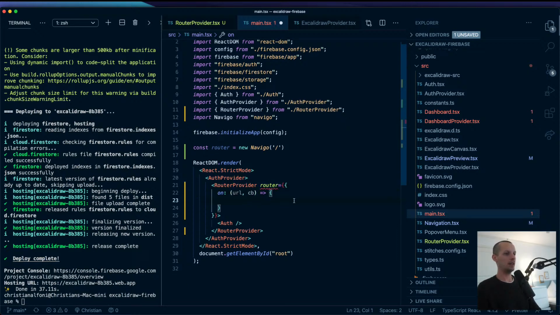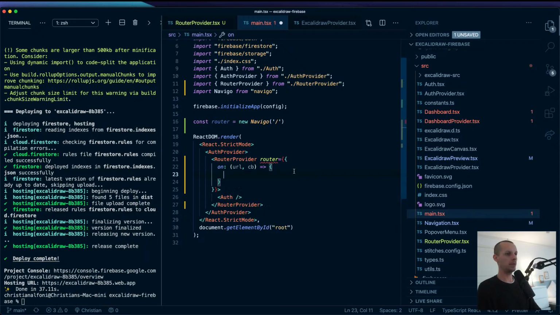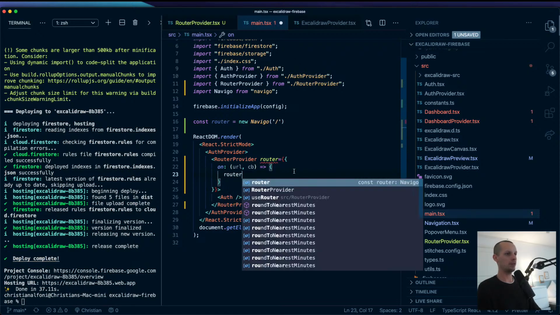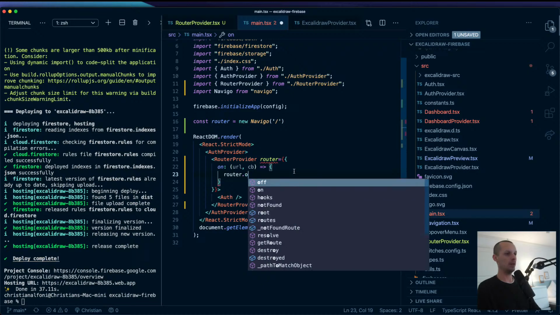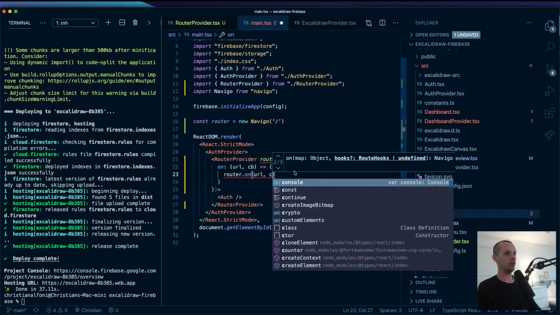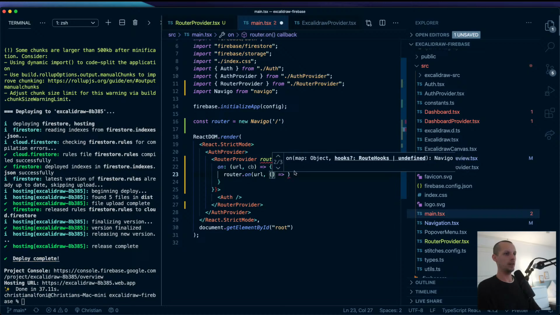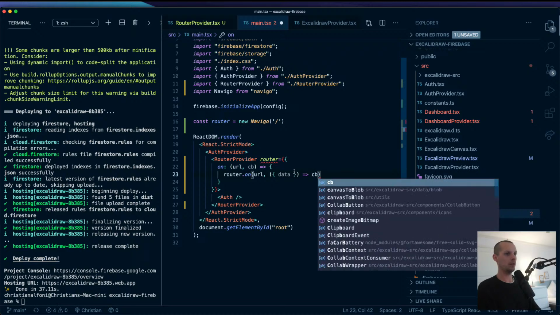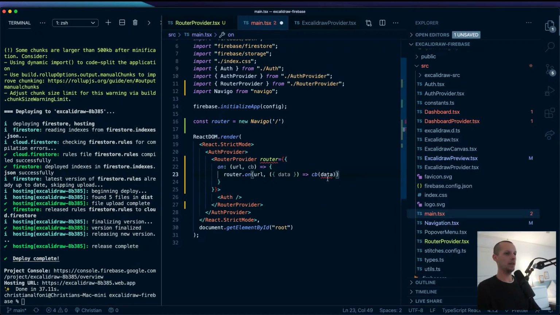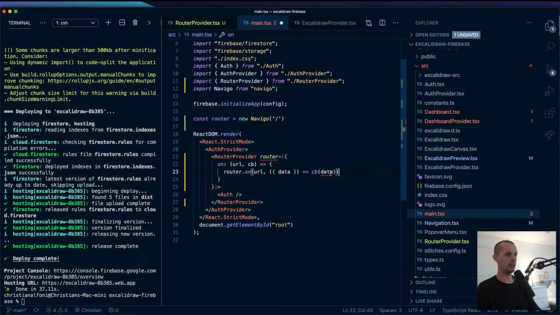So the thing is that we just need to transform this, right? So we now need to point to our actual router, and we want to say on URL, but the callback doesn't fit the signature here because we actually want data. And then we do callback data. Data can be null here.